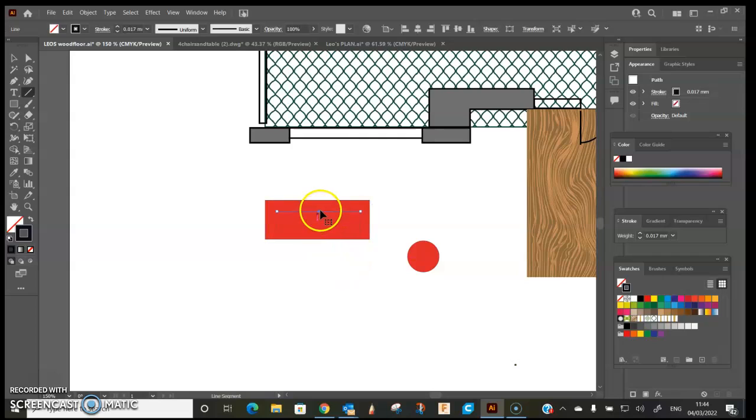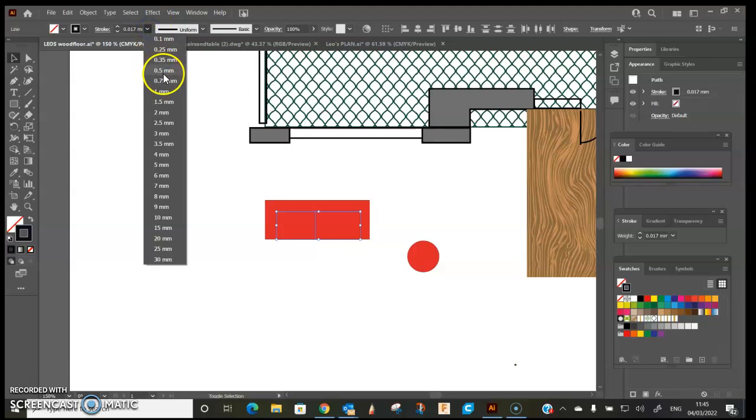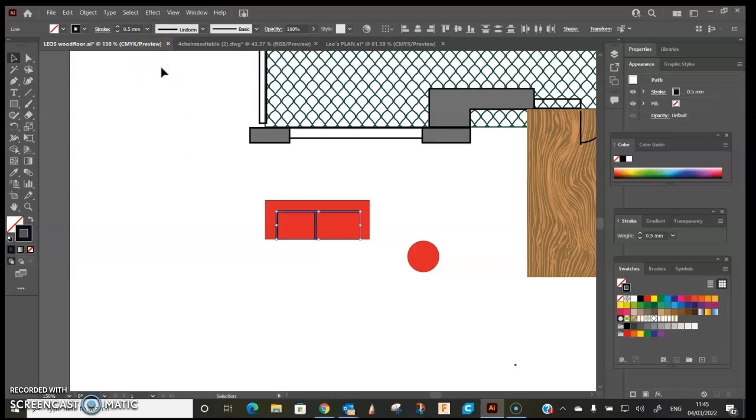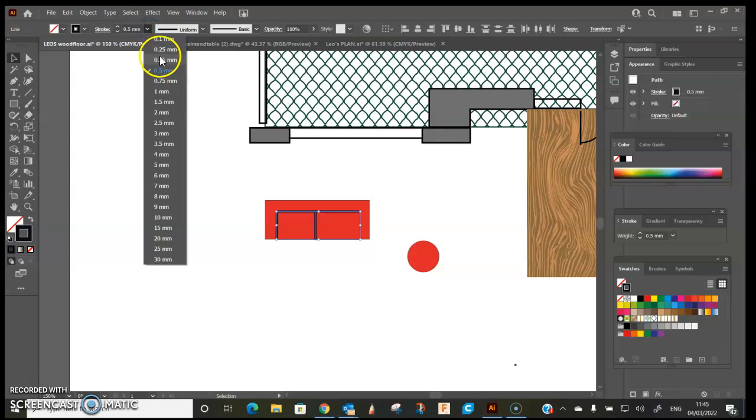So look, you could get a very simple sofa shape just like that. Change the thickness of the lines if you wanted to. Maybe that's a little bit too thick.